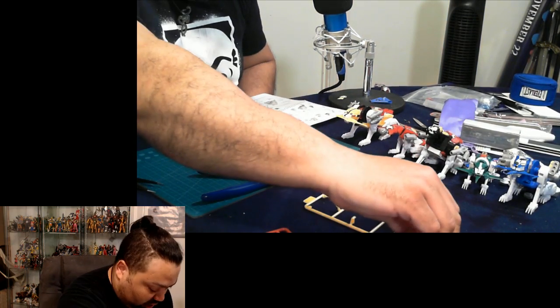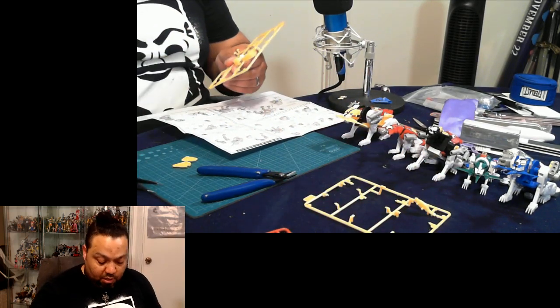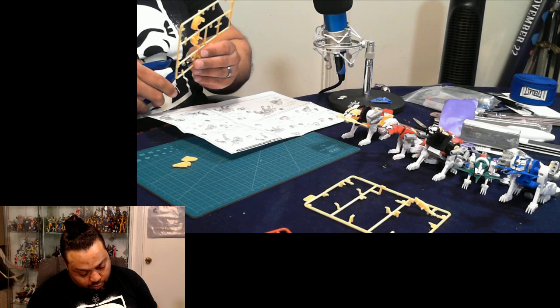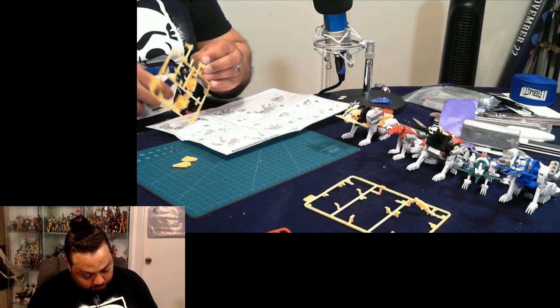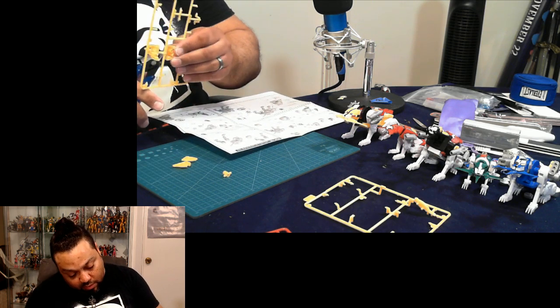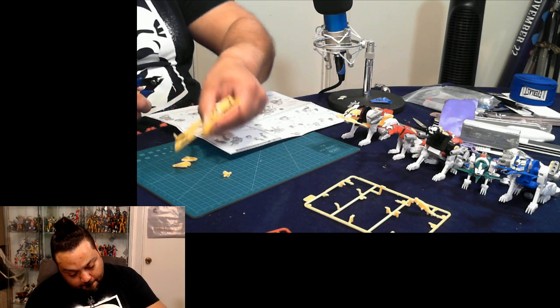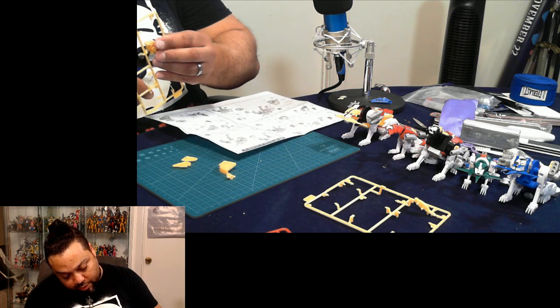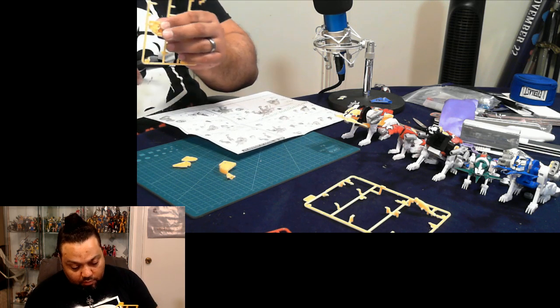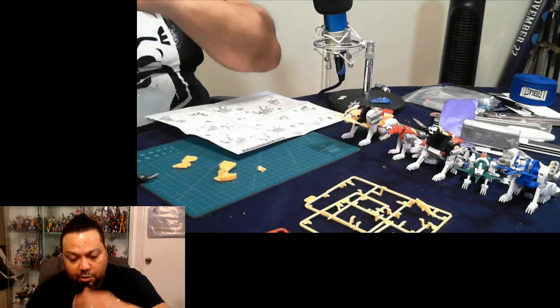Last bit is just getting another head together for the foot mode, which I will explore tomorrow when I go to review this guy. Let's go ahead and get some parts off of here. And I'll go ahead and end the stream because it's just going to be building another foot.